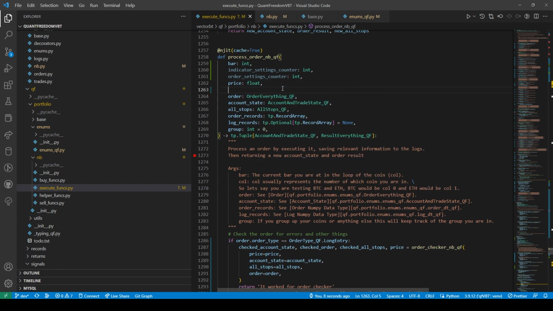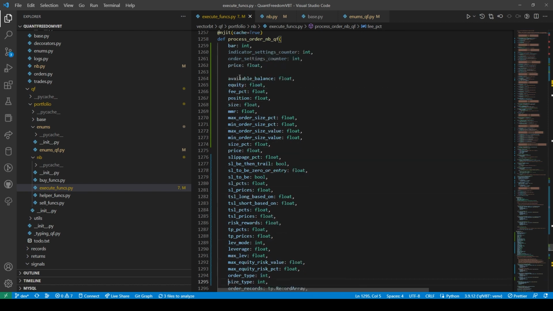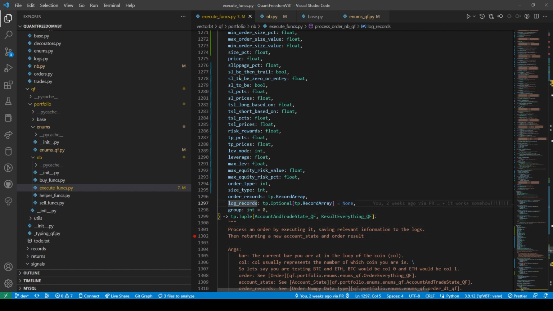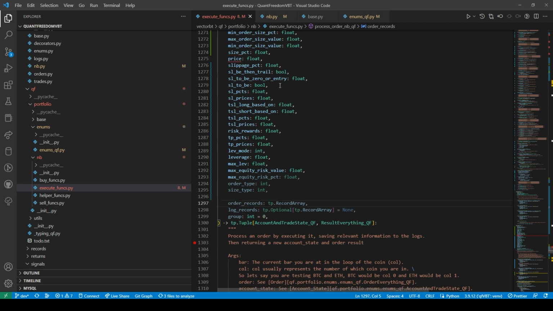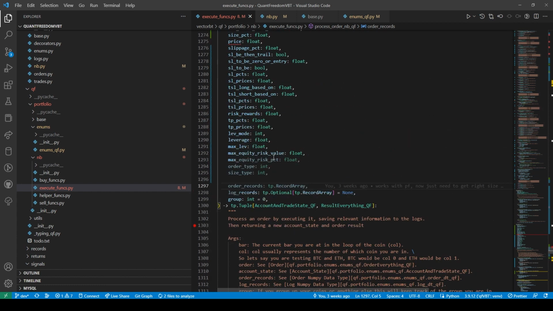Then after that, I would need all that stuff, and then I would need the order records, log records. So I need to solve this with this.